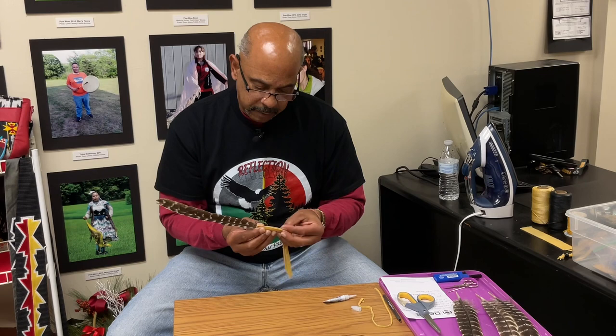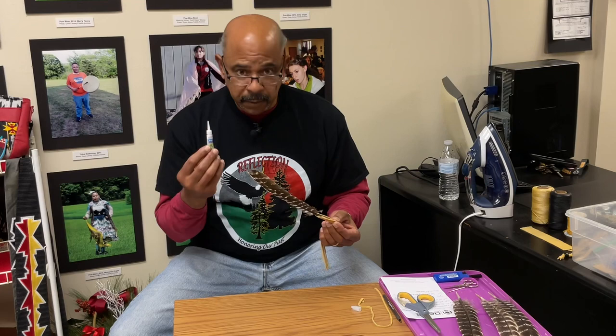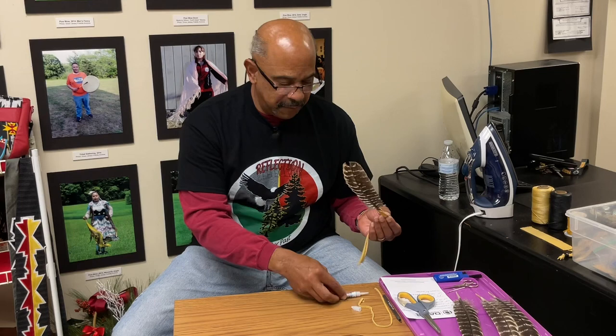Trust me, super glue does not take very long. As you can see, that quick it grabs. And be very careful. It is true what they say about super glue. It will stick your fingers together, and whatever you touch with the super glue, it will do it. So be very careful with that.